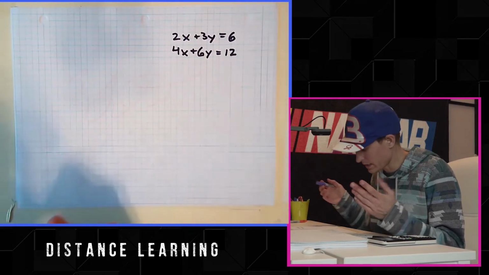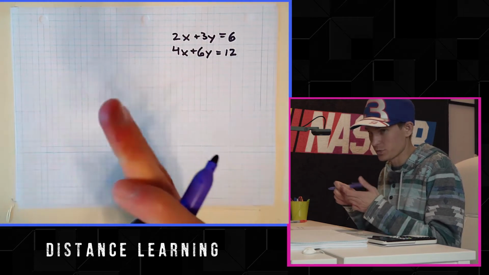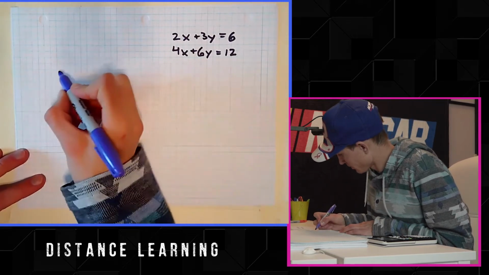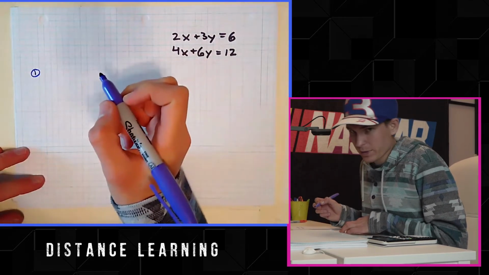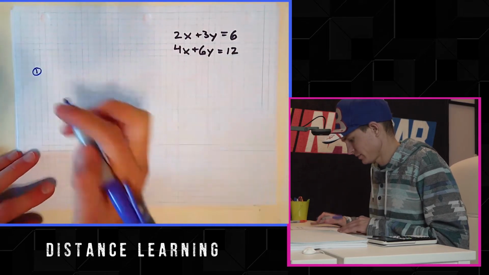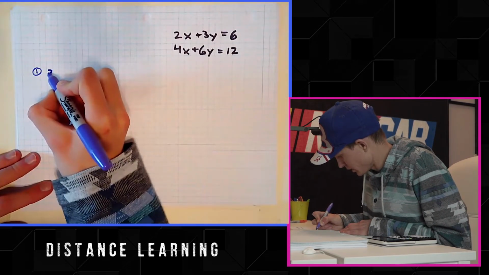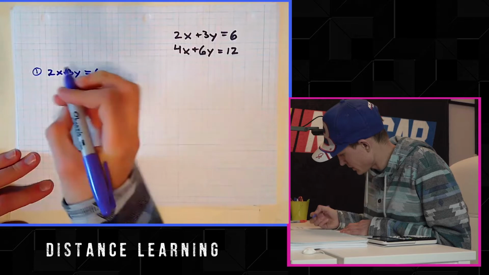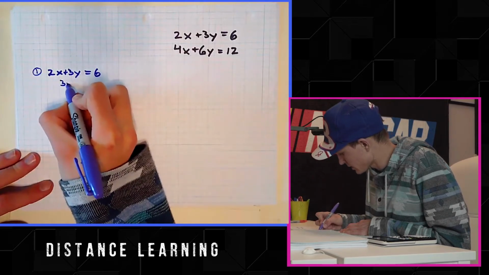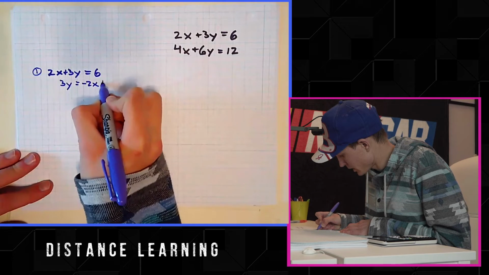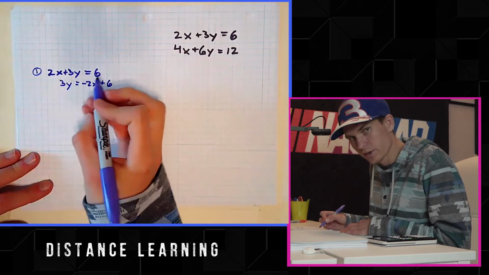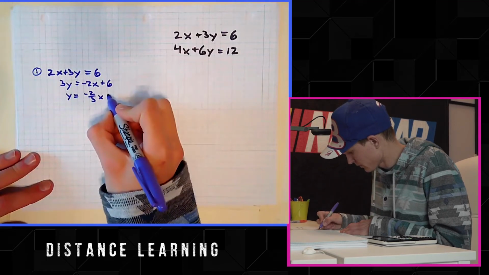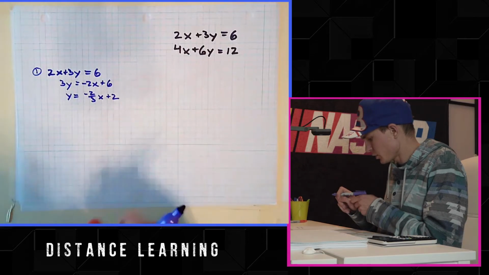these two equations will be the exact same thing, which means they're going to be the same line, which means there's infinitely many solutions because they're stacked on top of each other. But it's graphing method, so we have to do it the graphing way. I'm just rewriting it because I'm using marker and I messed up. So, I'm going to subtract 2x. We have 2x plus 6 divided by 3. Y is negative 2/3 x plus 2. Coolio.